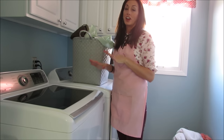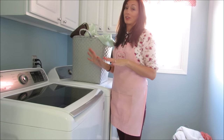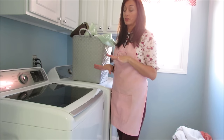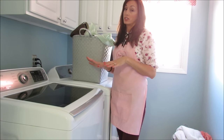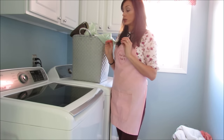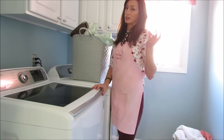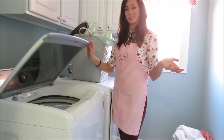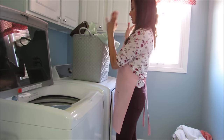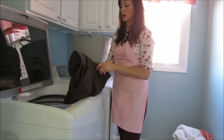For your laundry, there are a couple options. You can throw it in right after you get out of the shower in the morning if you want to do it in the morning, if you have enough time. I don't ever have enough time if I have to be somewhere early to wash and dry a full load of laundry. And we don't want to leave wet laundry all day in our washer. So you can either have it all set to go, or you can use a timer.